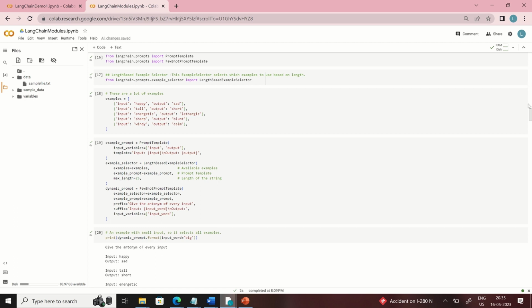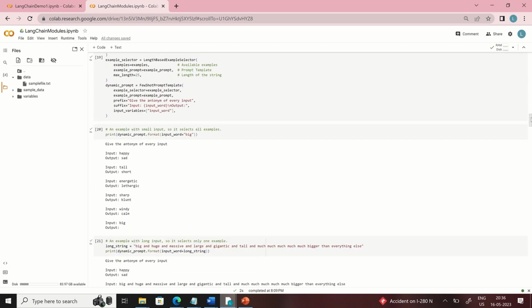Here the user gives a very short prompt, his input is big, and the length of the input query given by the user is small. So we are able to include all the 5 examples.